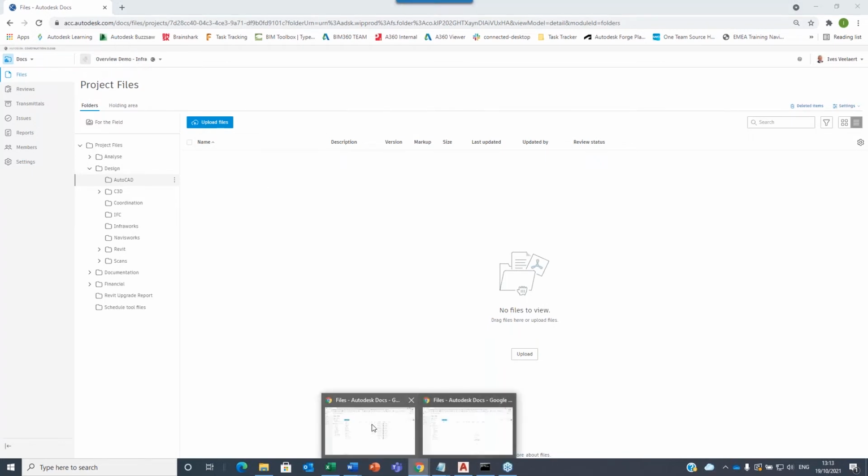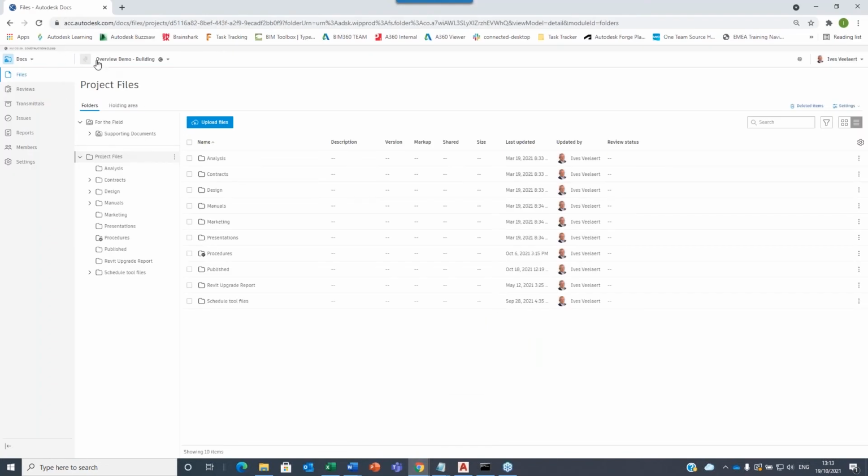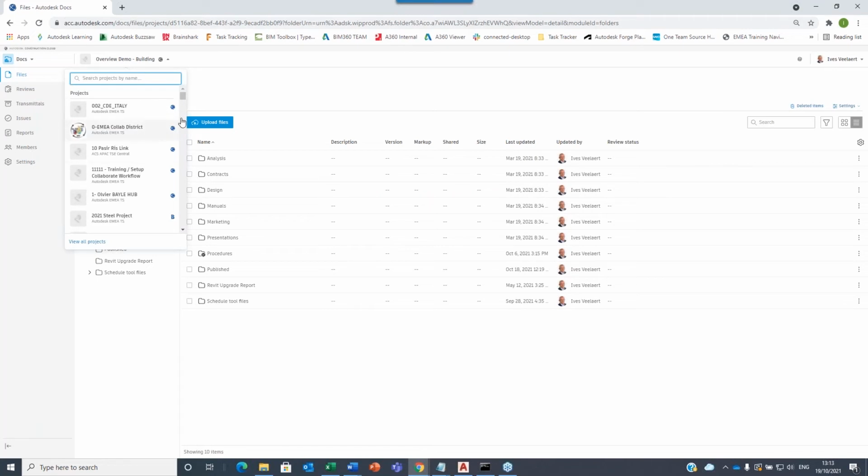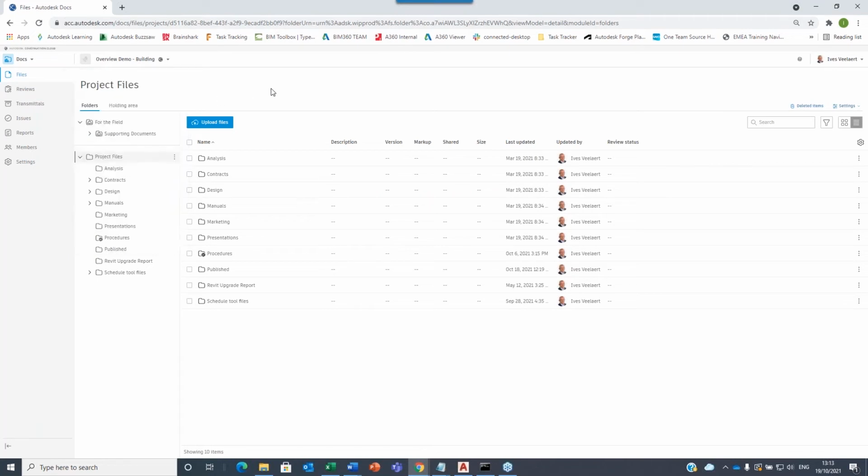Now, I've got 2 of these projects here. So I've got this Overview Demo Building, which is a different project. We can have as many projects as we want, and we can set up templates for these projects. If you think of residential projects, hospital projects, nuclear projects, you could set up defaults and templates for all of these different types of projects. So I have the same thing going on here.